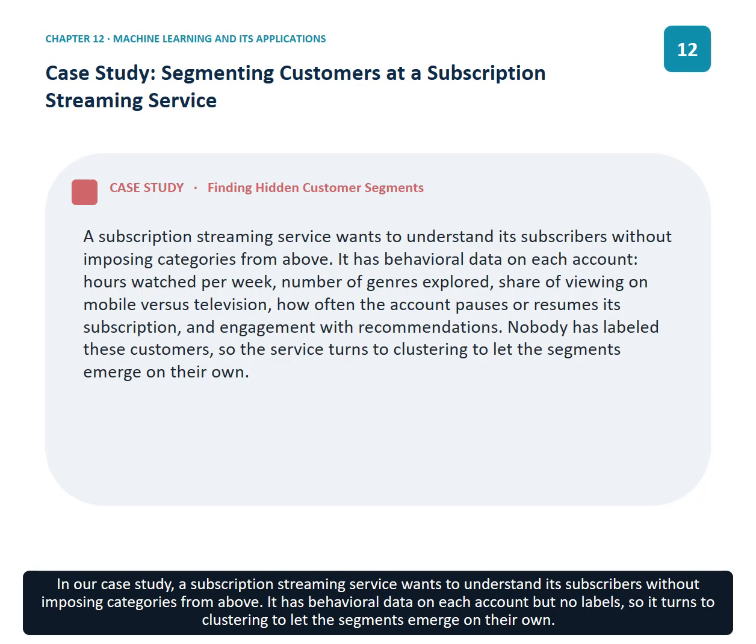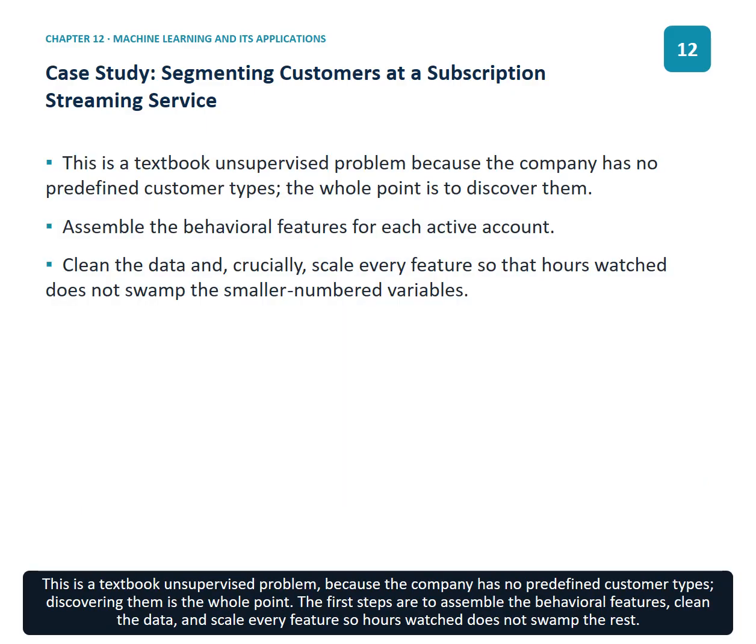In our case study, a subscription streaming service wants to understand its subscribers without imposing categories from above. It has behavioral data on each account but no labels, so it turns to clustering to let the segments emerge on their own. This is a textbook unsupervised problem because the company has no predefined customer types. Discovering them is the whole point.